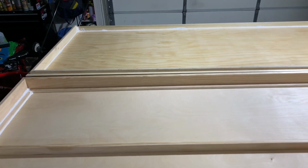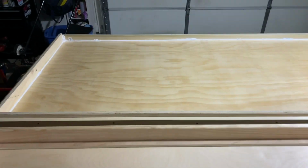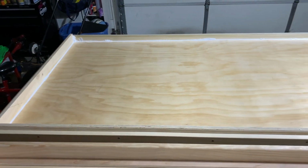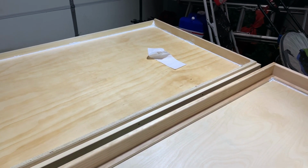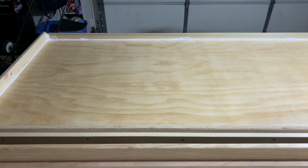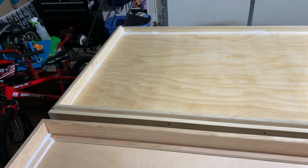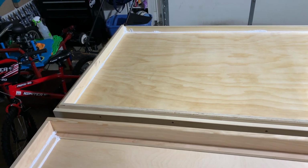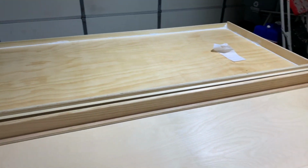So then once caulk is done, I've got a bunch of spar urethane coming. I've already put a light coat down on that one so you can kind of see the difference here. That one's been sprayed with some spray spar urethane just to get it a little bit protected. But then I've got a whole pint of it coming, and I'm just gonna lather that on the inside because I am worried about condensation inside of it, and I don't want to ruin the wood. So I'm gonna spar urethane the interior really, really well. And so that's the next step.